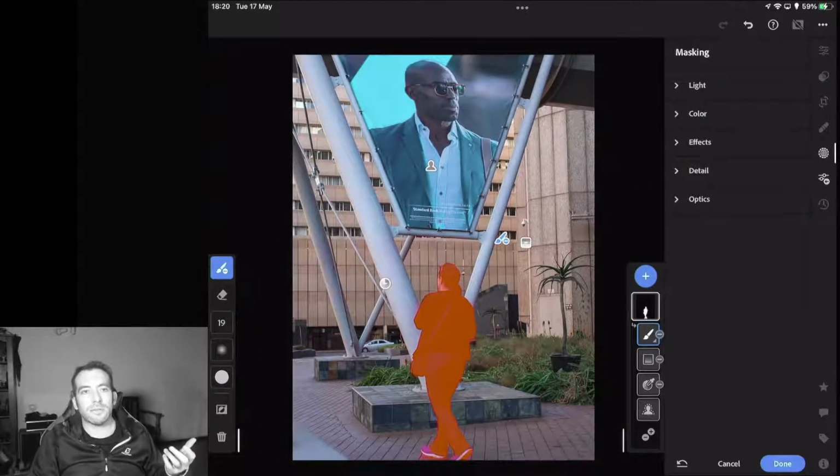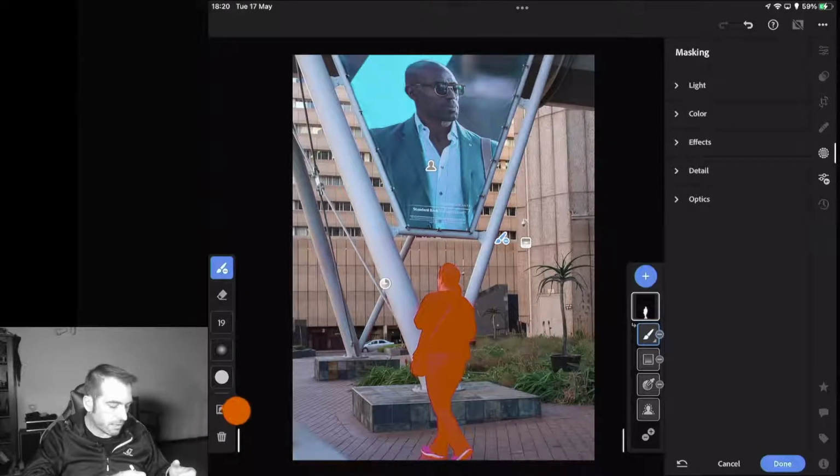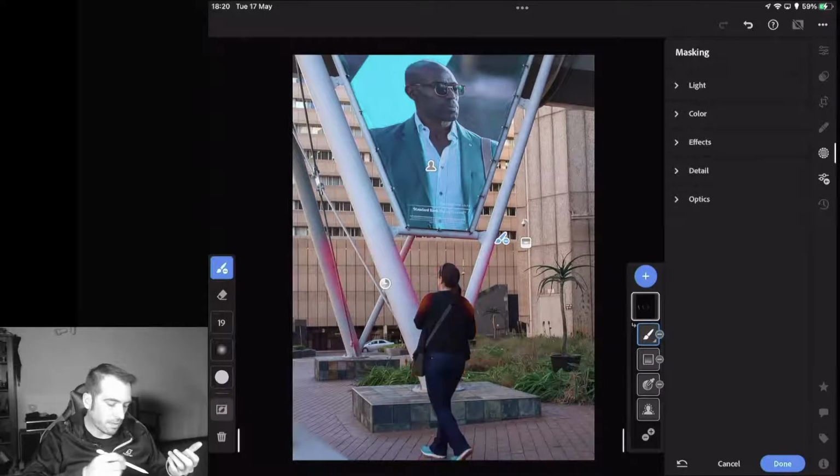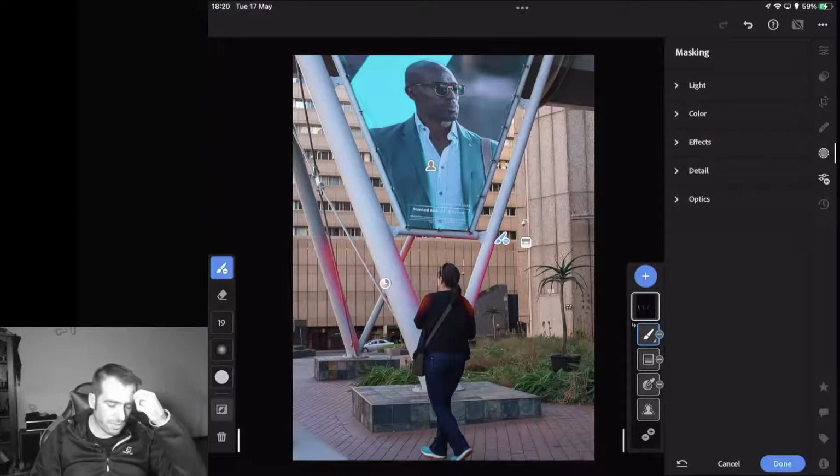Only the subject is left in the mask, and I can actually go right here to my invert button, and it's going to flip this mask around, and only my background, so everything except this subject, will now be selected. Should be. Sorry.